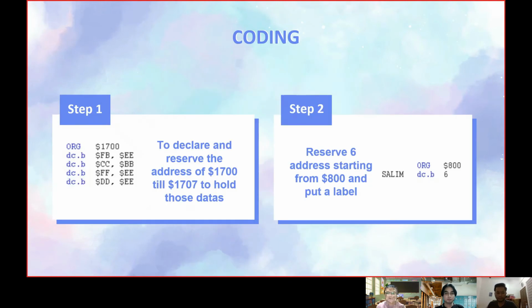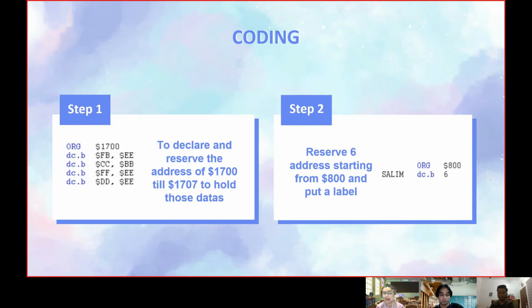For the first step of this coding, we must declare the org for the coding, so we choose org $1700. Next we must declare and reserve 8 addresses from $1700 until $1707 to hold the data.